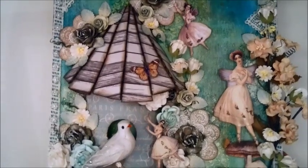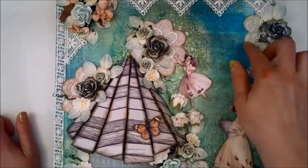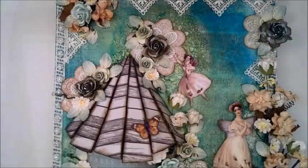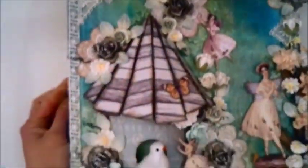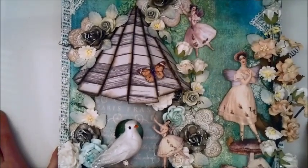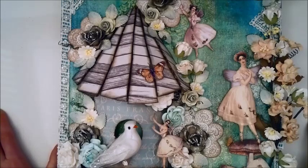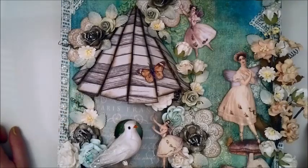Okay, so these are also cut out from the Fairy Bell collection, and they're resembling clouds. And also down here. So, yeah, if you're interested in how I did this, then please watch my process video. And I hope you like my canvas.